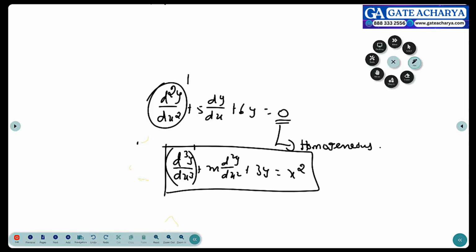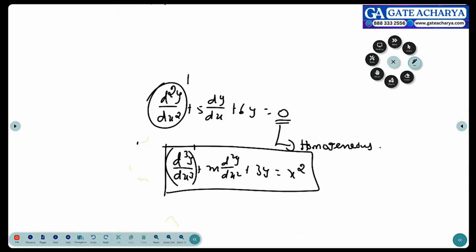You check the previous question also. So identify what type of differential equation it is. Order is the highest derivative. If you take x² alone, what is the left hand side? The left hand side is all dependent variable. x² is the independent variable. Whether you take it on the left side or the right side, it is still an equation, but on the left hand side you have only the pure dependent variable y, while x² alone is the independent variable.